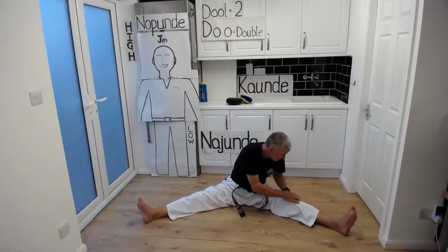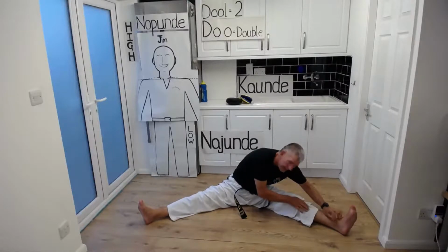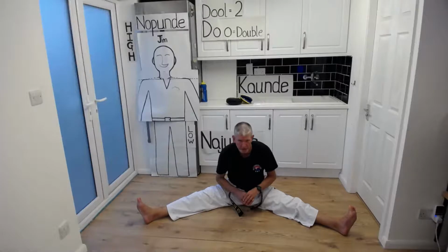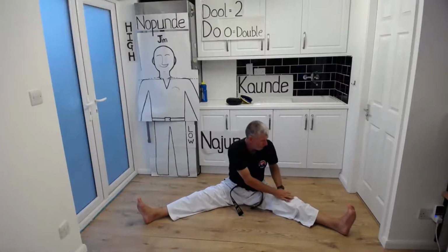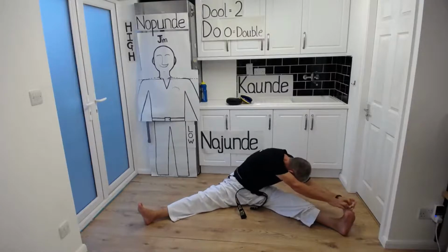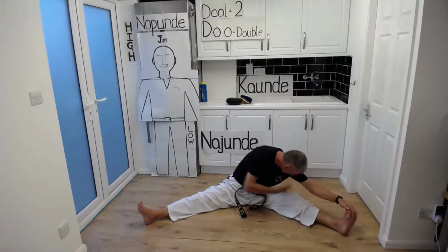But it's better to have the hands together and go down the leg rather than just doing this to get to the foot, a bit like the press-ups. You want to do it properly. So from here, just two hands. And breathe out, just slide down, keeping the hands together as far as you can. And just pull towards your chest, towards your knee.